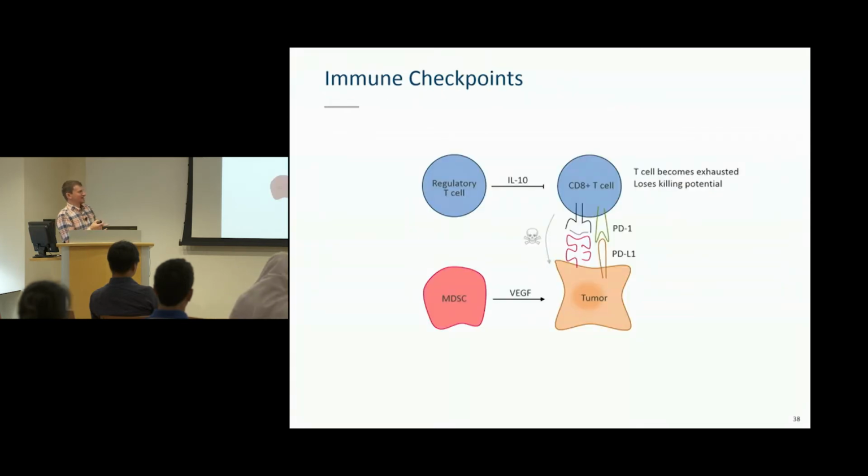So then, finally getting to immune checkpoints. As I mentioned, there's several different ways these immune responses can be toned down. And I think the one that people kind of knew the most about was regulatory T cells. They've been understood for a while. And there's also these myeloid derived suppressor cells and macrophages, which can suppress the immune response.